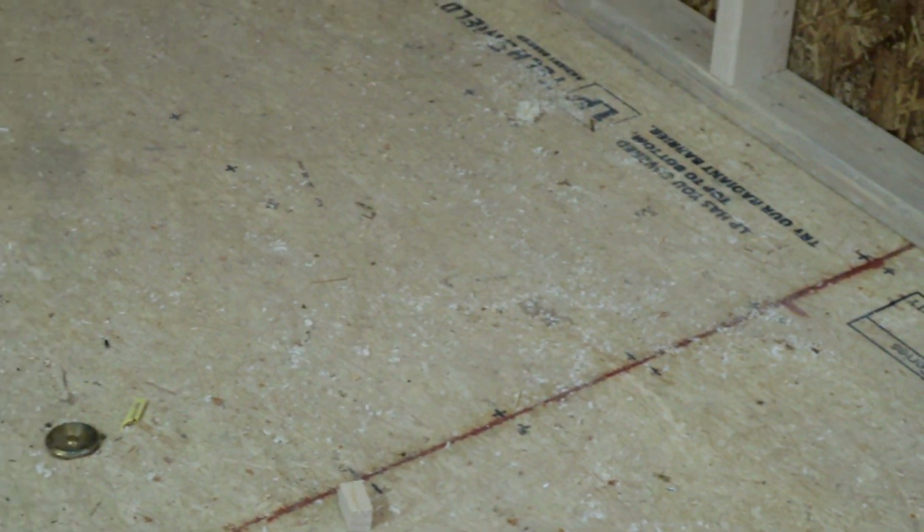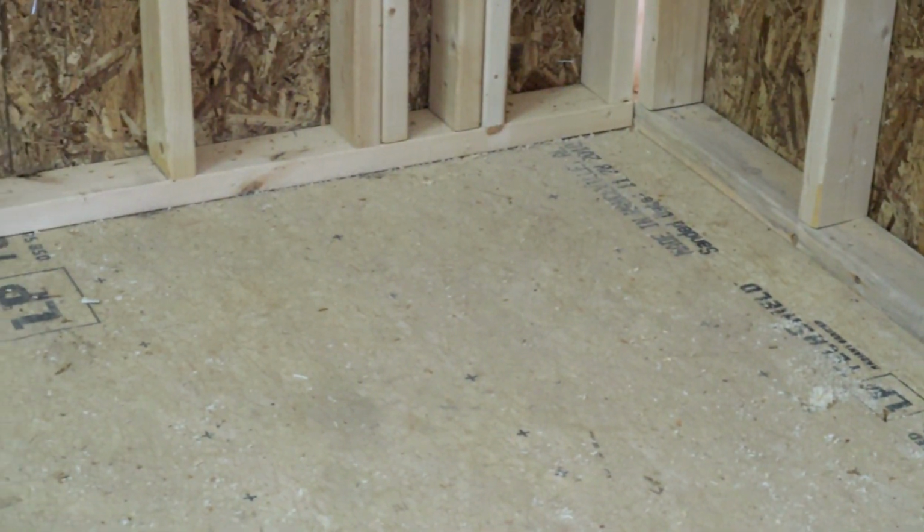Okay, so as you can see, we have a whole bunch of sawdust. This is just like your common old new construction site. You got sawdust everywhere. You can see all the white stuff all over the floor. That is sawdust. Look over in your corners. There's just a buildup of sawdust. There is just garbage everywhere. There's wire clippings from the electricians, you know, our nemesis in the trade. They always seem to leave their clippings everywhere.